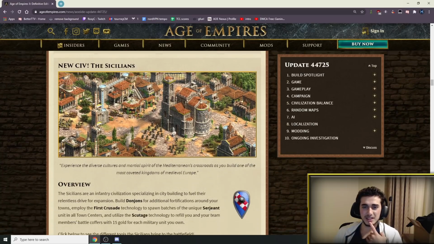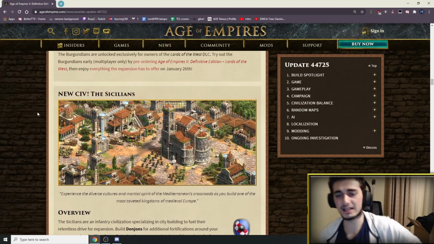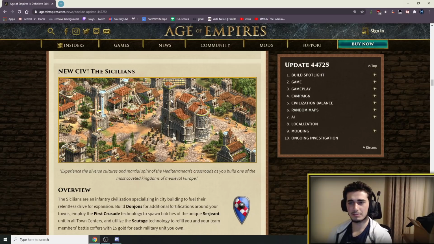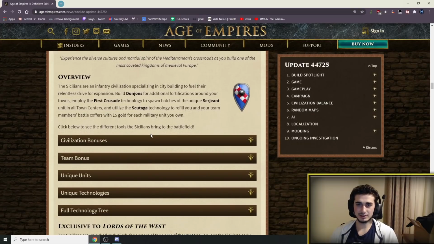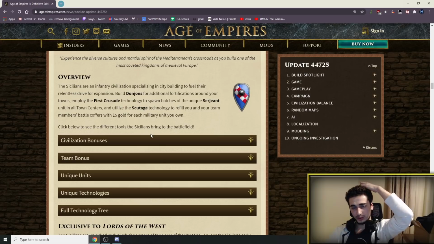Okay, so then the new civ is going to be the Sicilians. That's the second new civ here. Architecture reminds me a bit of the Italians, with obviously its unique wonder. The Sicilians are an infantry civilization specializing in city building to fuel their relentless drive for expansion, building donjons, which is a new building, kind of like a tower, for additional fortifications around your town. Employ the First Crusade technology to spawn batches of your unique sergeants in all town centers, and utilize the scutage technology to refill you and your team members' battle coffers with 15 gold for each military unit you own.